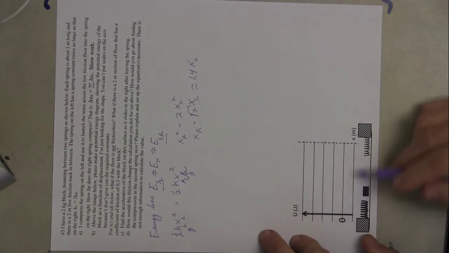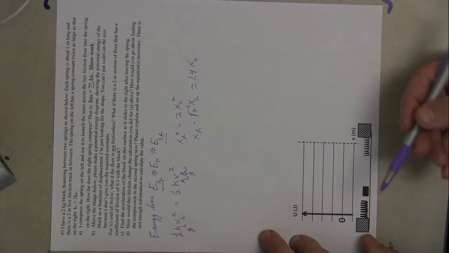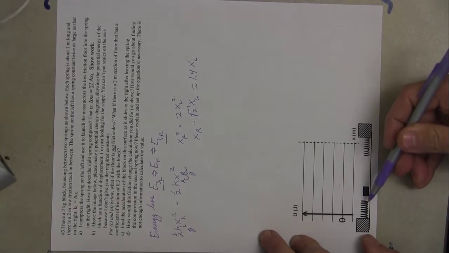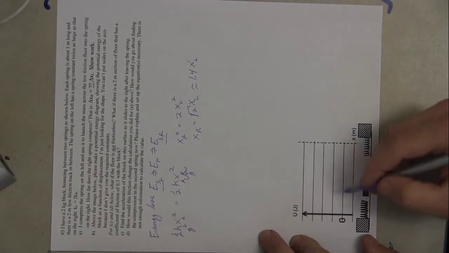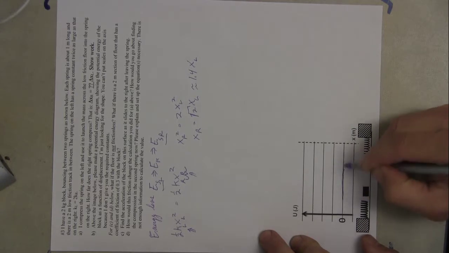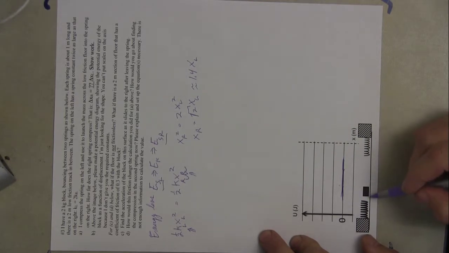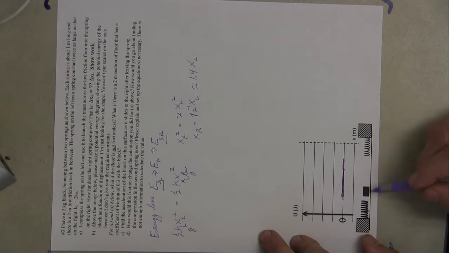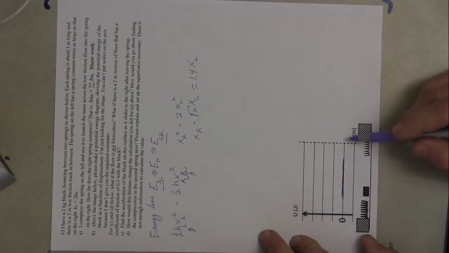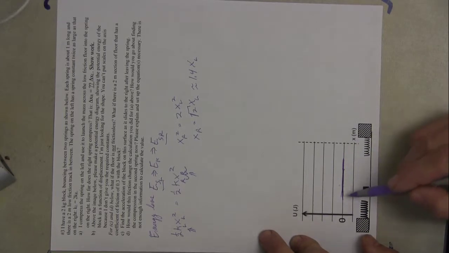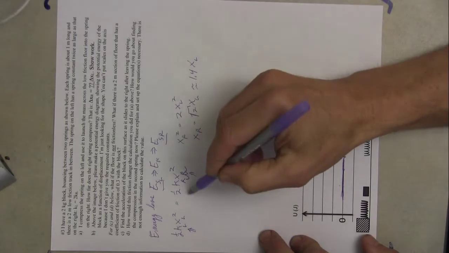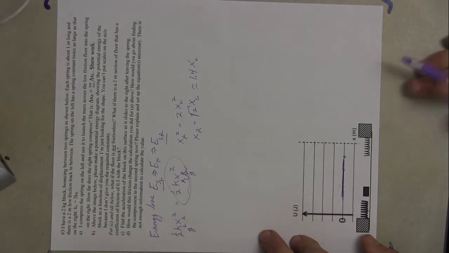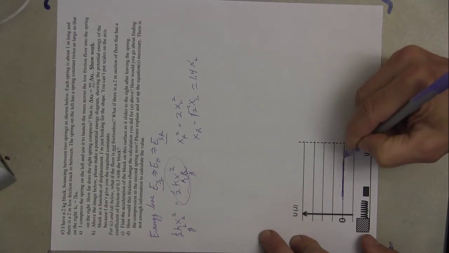Now we want to make an energy diagram for this. So I increase my potential energy only when I compress these springs. So in here, there's no change in energy, and so this is flat. We remember that a force on an object is the gradient of its energy, or the slope on the energy distance graph. And so this should be flat because there's no force acting in here. And on this side, we know that the energy is going to grow like x squared. So this should be parabolic.